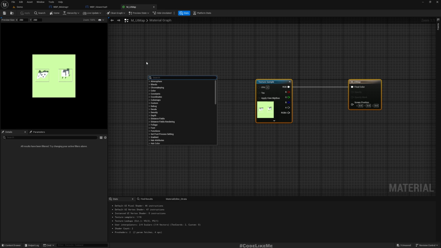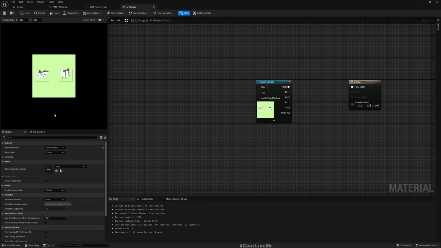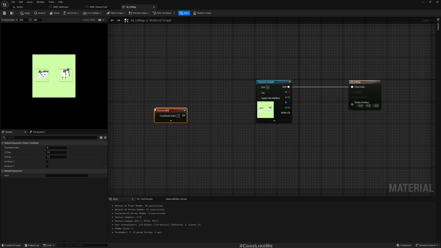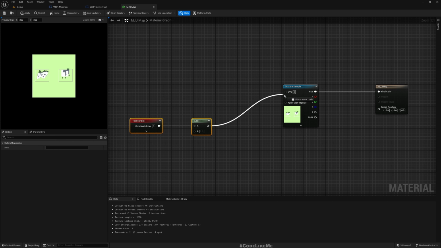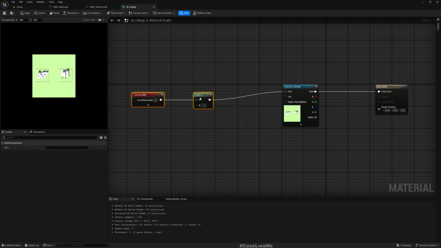Yeah, let's say camera position. So I'll get the texture coordinate, TexCoord, and to this I'll add some offset to the UV.